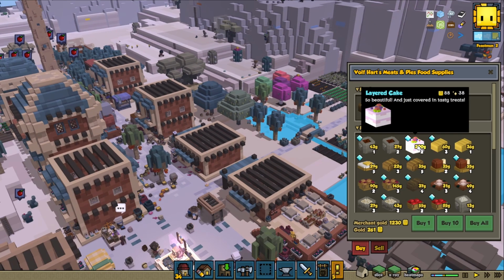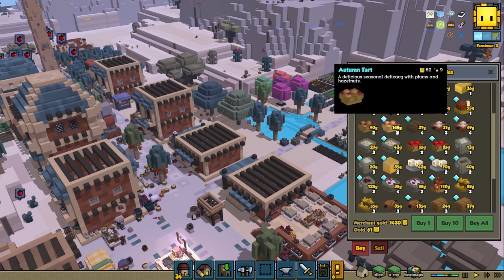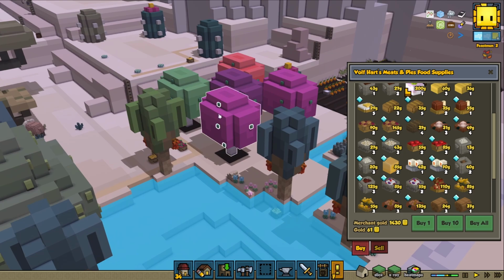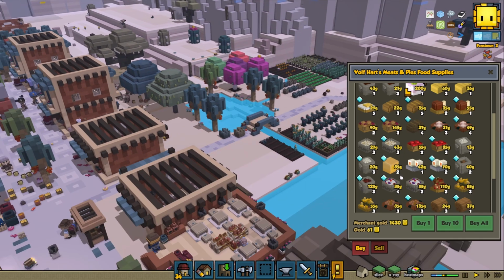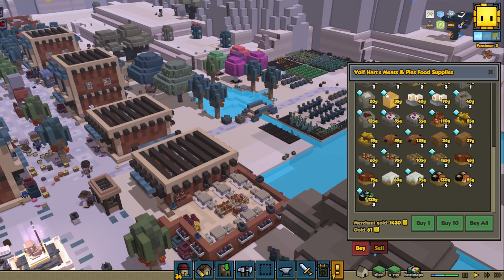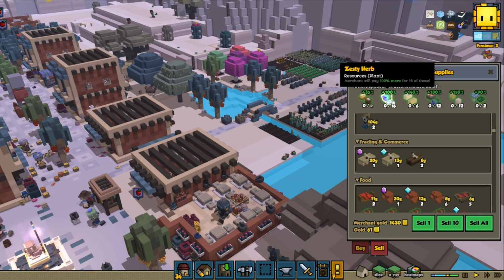Ooh, look at that one. Expensive layered cake. 200 gold. I'm gonna buy them some cake today. Yes. What is that thing? Autumn tart, a delicious seasonal delicacy with plums and hazelnuts. Ooh, look at those. Those look really beautiful, very colorful. Insane amount of food, very expensive though. They do have some mild cheese though that we can use if we want.